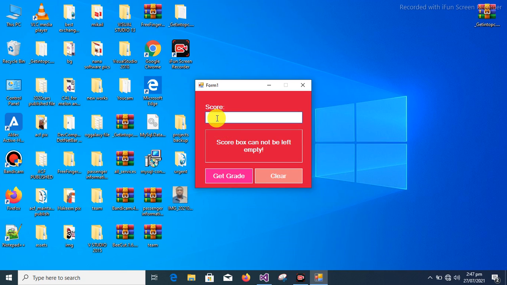If I enter 12 now, your grade is E. If I now enter 50, your grade is C. You can see. If I enter 100, your grade is A. And if I now say okay, 101, the score entered is out of range. So you see, that's how this application works.